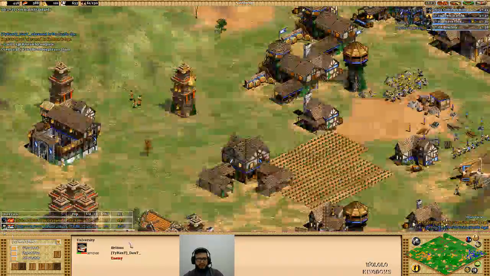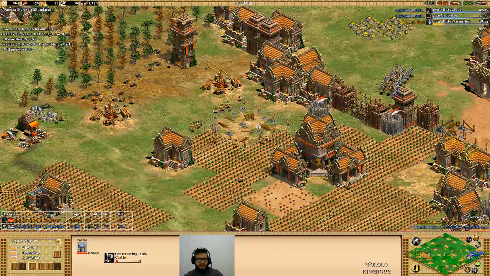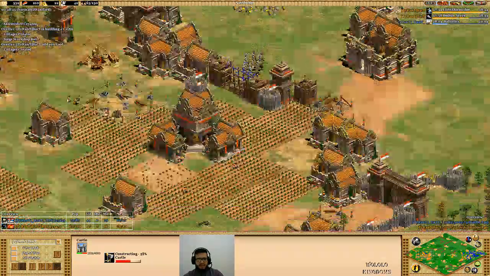He's adding a university, he's adding a town center. He has crossbowmen here trying to attack BacT. BacT is making a really defensive castle here, but this will be a good one. It will secure most of his place.